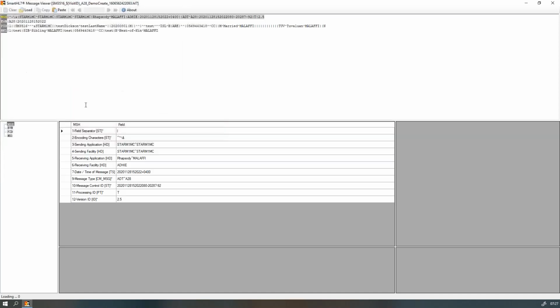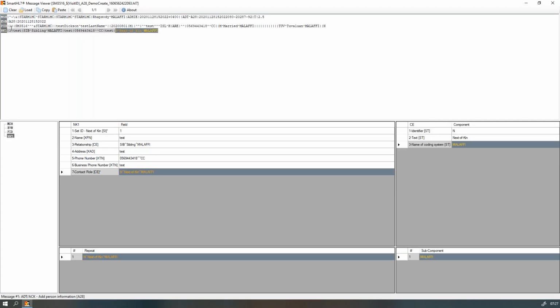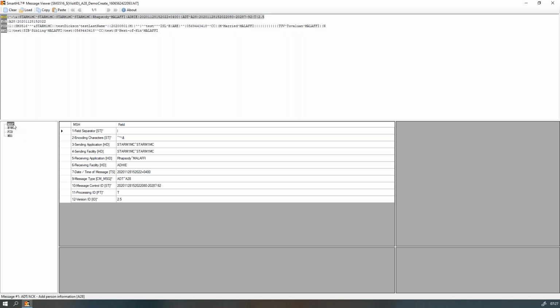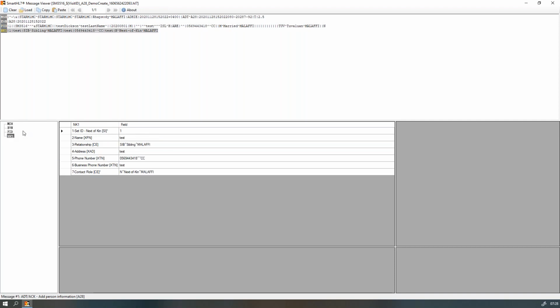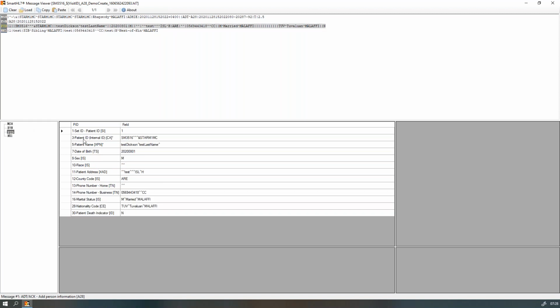So let's take a look at a demographic creation message. As you can see here, the HL7 message is loaded, and on the left hand side you have each segment. You can click on each segment, and this software will break it down for you field wise. If a certain field is missing data, then it will be skipped. As you can see, PID 4 is not represented here because PID 4 is blank, and 2 is also not represented because 2 is also blank. So that is not a problem.